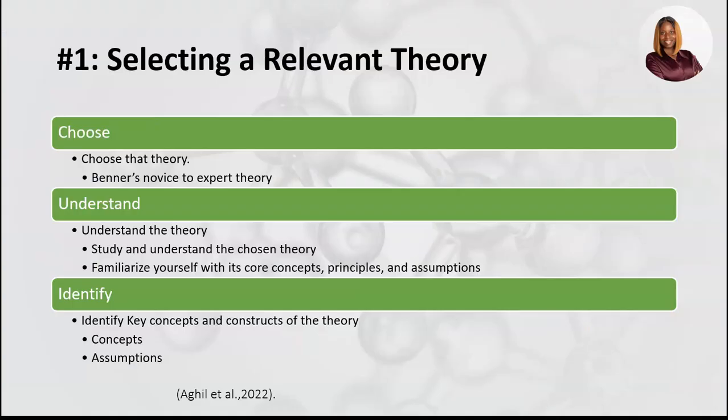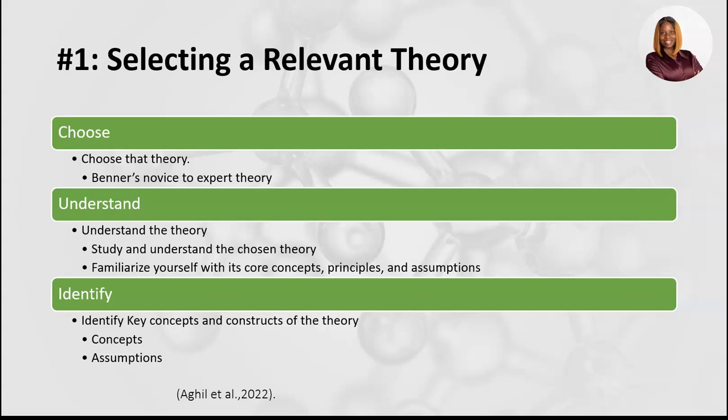So let's look at number 1. The first thing, and I've recorded other videos on selecting a project, selecting a title, and writing a PICOT question, so please subscribe to my channel, look for those videos, and also watch them before watching this. After you decide what you're going to do your project on, you need to select a theory, and that theory should be associated with your project in some sense.